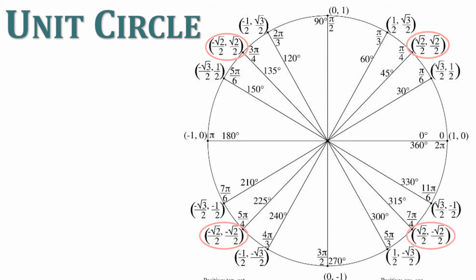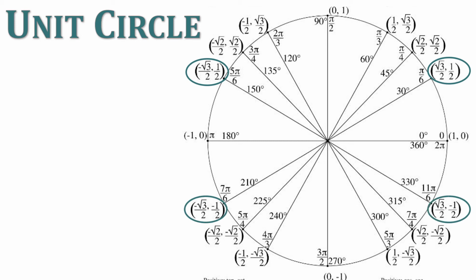And lastly, we see square root of 2 over 2 at 315 degrees, but this time only the y-coordinate is negative because we're on the positive x-axis and the negative y-axis. We can notice the same pattern with all of our unit circle values that are closest to the x-axis. Notice in quadrant 1, square root of 3 over 2 and 1/2 are both positive. In quadrant 2, only the x value is negative, so square root of 3 over 2 is negative. In quadrant 3, both are negative because we're with the negative x-axis and the negative y-axis. And in quadrant 4, only our y is negative, negative 1/2.